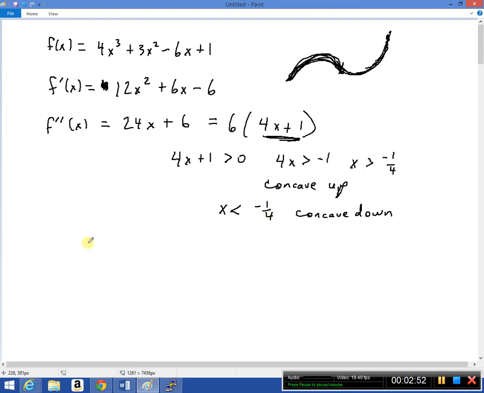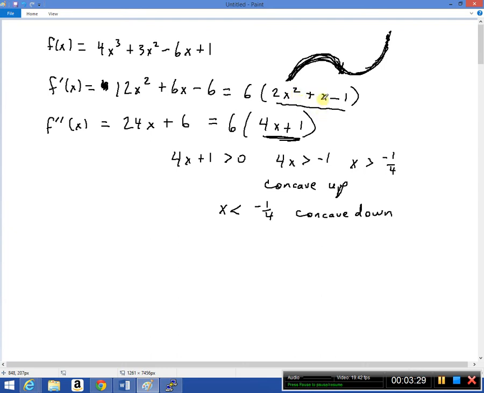Okay, so next let's look at the derivative. Again, factor out as much constant as you can. So it looks like 6 can come out pretty easily, leaving us with 2x squared plus x minus 1. Okay, now we need to know where is this positive and where is it negative. Again, 6 is just going to sit there. It's not going to matter too much. So the story is told by this term as far as where it's positive and where it's negative. It's usually a good idea to try to factor this thing, figure out where the zeros are.